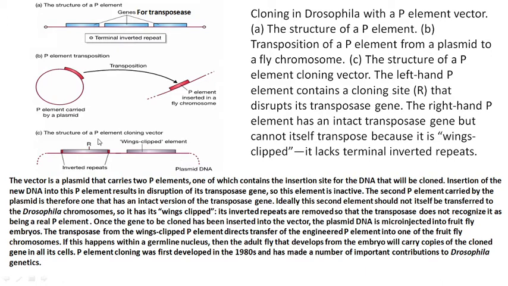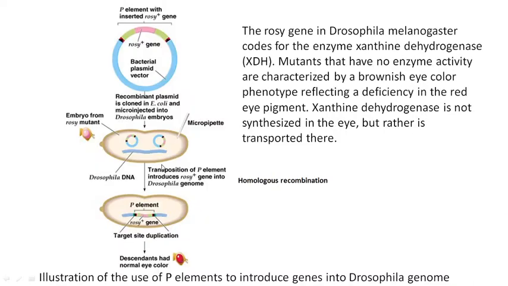It's because when you disturb this gene by digestion and you introduce a foreign DNA in this region, it will lose its capability to jump from one position to another position, or it will forget where it has to introduce the gene of interest in the host genome. So this wing-clipped element actually guides this P element where the gene of interest should be integrated. So we keep both elements, with inverted repeats as well as without inverted repeats. It's clear from this picture here.